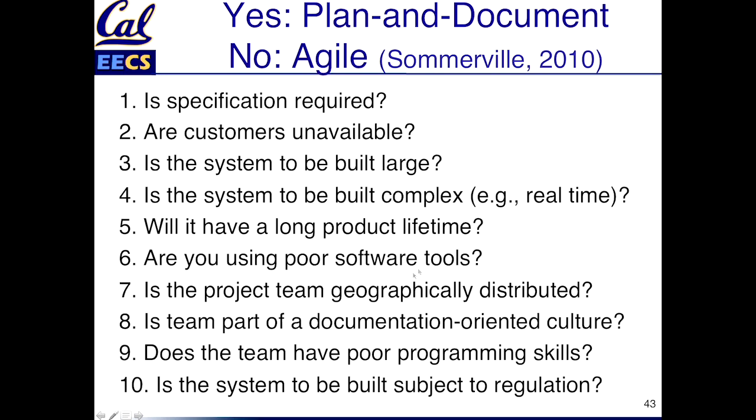We had this checklist of when Agile might be a good idea versus when plan and document might be a good idea. Now, this project doesn't come down definitively on one side or the other. For example, it is a system that has to exist inside of a regulatory environment that's pretty complicated. It probably will have a long product lifetime. But in general, one might want to make a case that, look, if you had split this into smaller projects, could you have used Agile on at least some of these, given all that we know about smaller projects and this methodology being more likely to succeed? So if that's the case, why is there no evidence that Agile was used on any part of this project?